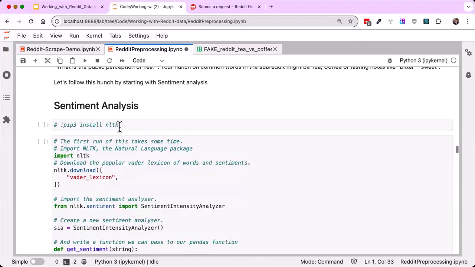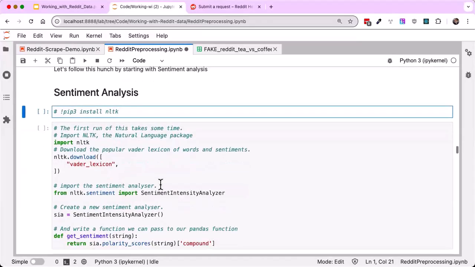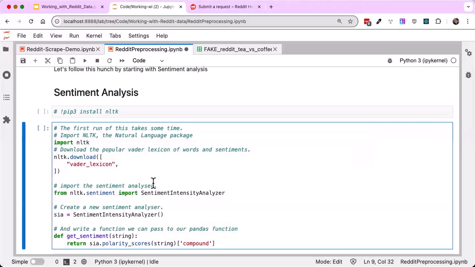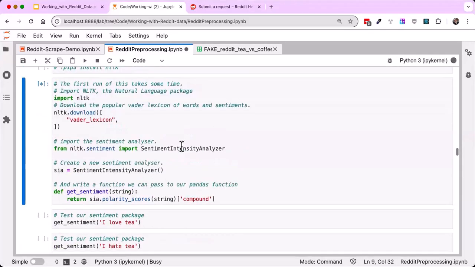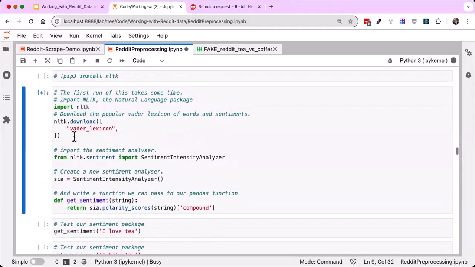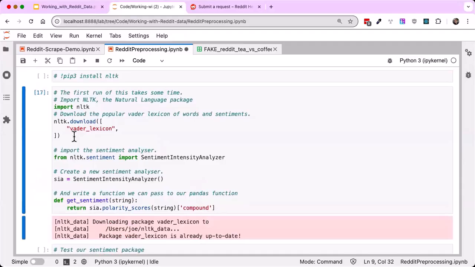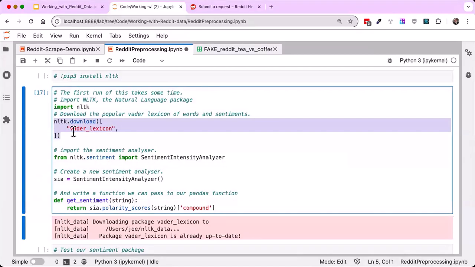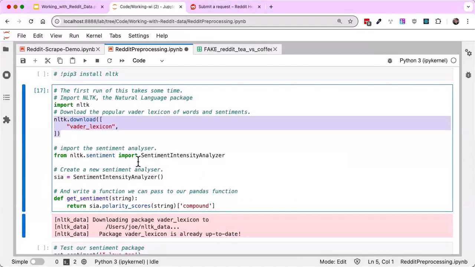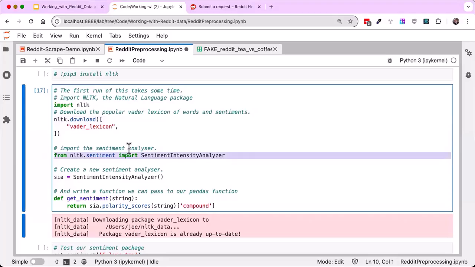Next, we're on sentiment analysis. This might take a little bit of time to download the first time you run it, but I should already have it. Instead of building our own lexicon from words and defining, okay, this word, like and love, is positive, we can use other people's pre-made lexicons. There are benefits to using different ones, but this is a really common one, the VADER lexicon from NLTK. That also comes with a sentiment analyzer, so we don't have to write that code ourselves, even though we could.